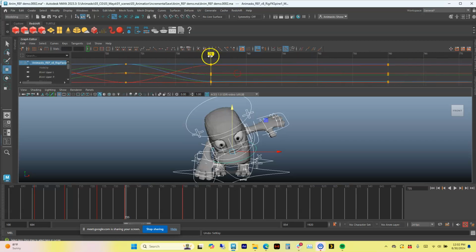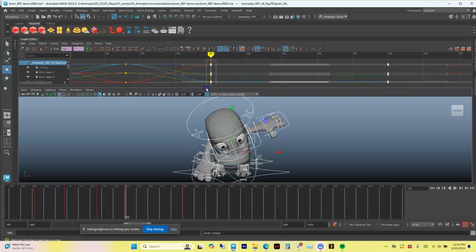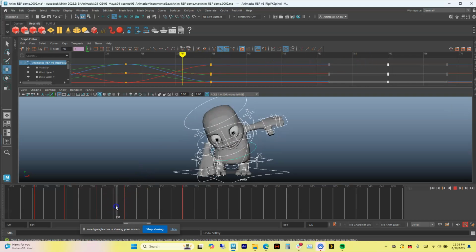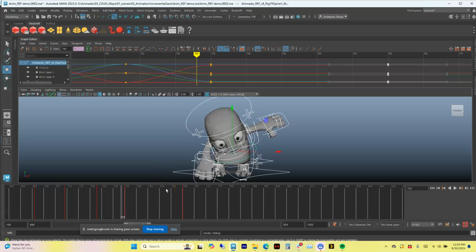If you look here in the graph editor, there's progression of movement, and then there's just frozenness. See how this keyframe is very similar to that keyframe. There's no movement. He's locked. So if I go to 733, there's a little bit of movement right before reaching down. Hold my middle mouse button, drag it to 735, and hit S. Watch the graph editor change. There's a little bit of slope going up and then a soft ease into that static pose.